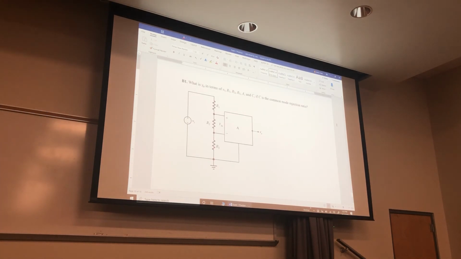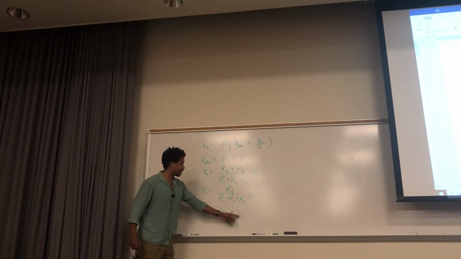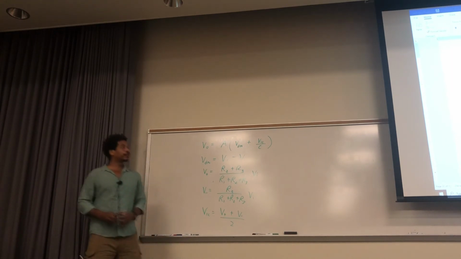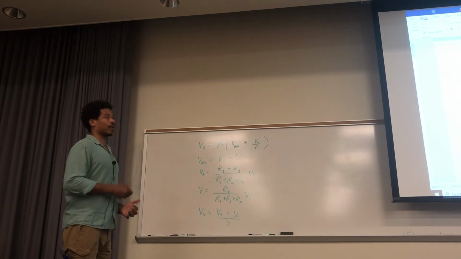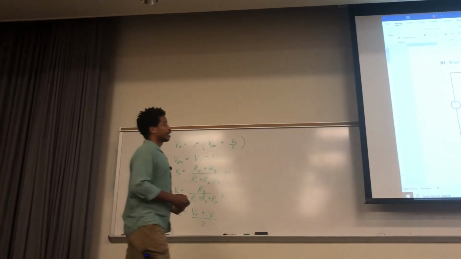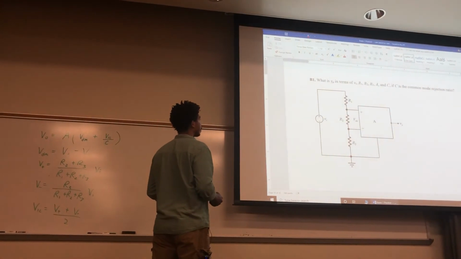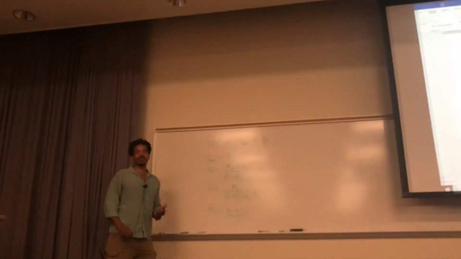Oh, this right here? This is VIC equal V plus V minus quantity over 2. So it's the average of these two going in there. That's the common mode input. I know you would think it's CI, but in the book they say IC, or common mode input.